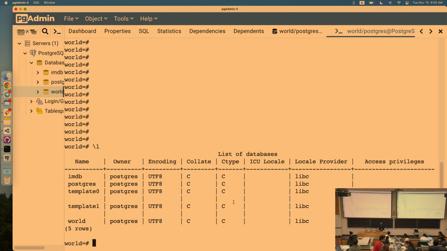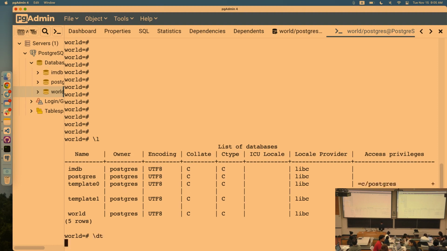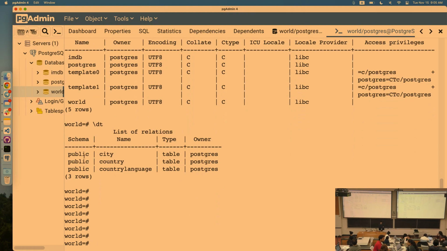And if you're connected to a particular database, like the world database here, you can also quickly type \dt, and that shows you the tables inside of that database. So here you have the city table, the country language table. Okay, so \dt. All right.